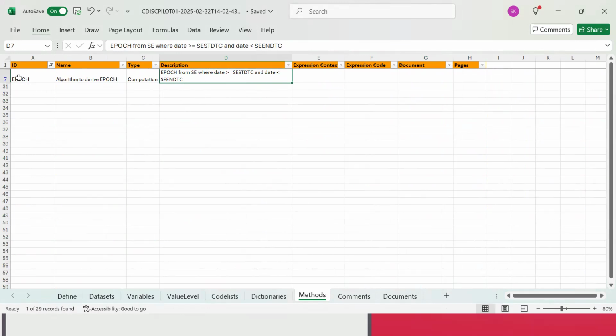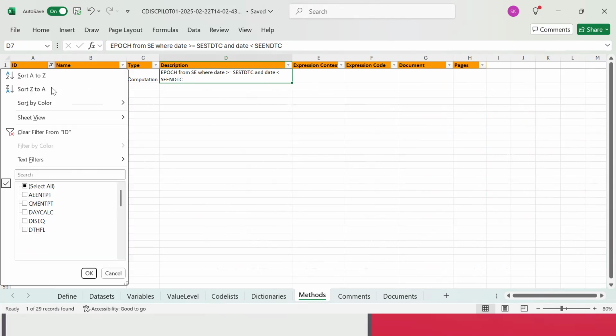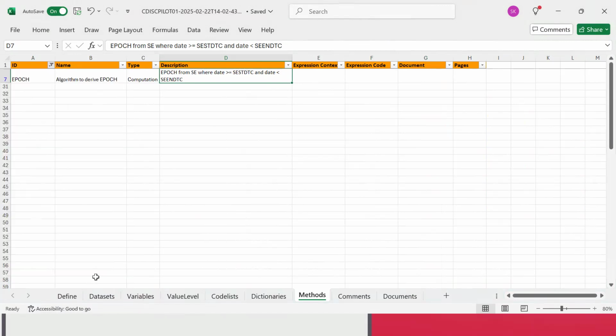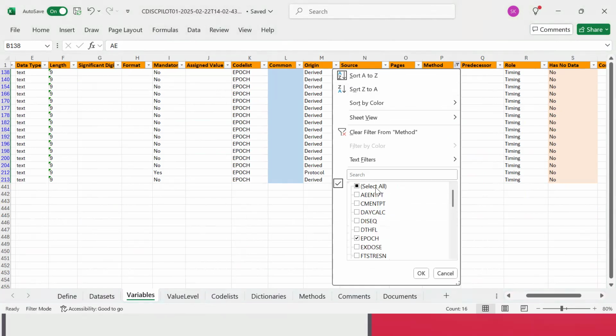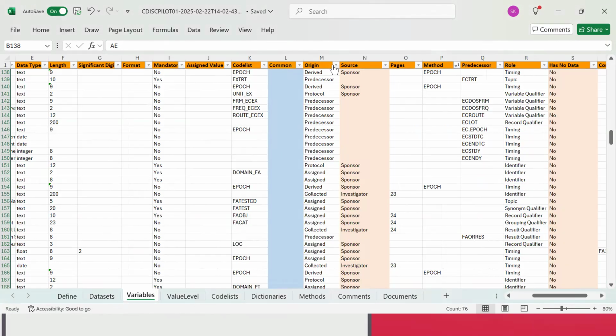You can see that for epoch derivation, the description mentions epoch from SE, where the date is greater than the SE start date and less than the SE end date, will be the derivation logic. In this way, you will have to mention all the method IDs for all the variables where the origin is derived.